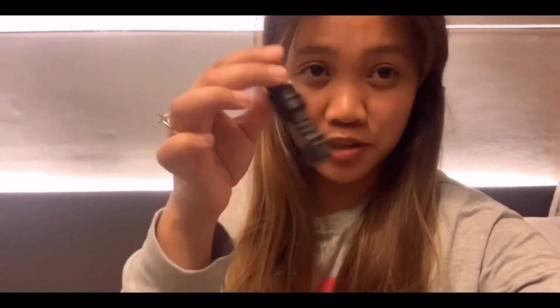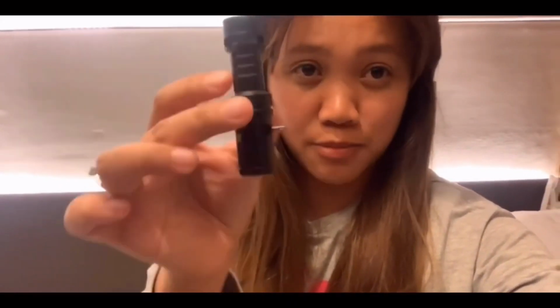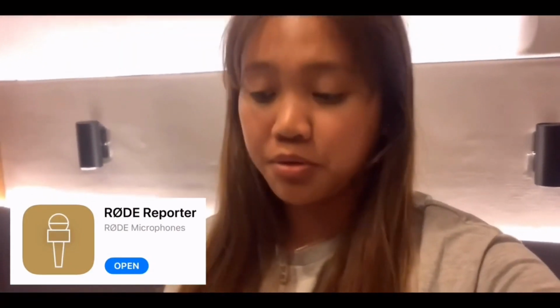So, ito yung mic. Pag wala nung noise reduction. So, yan. Plug and play lang siya. Lagay mo lang siya sa phone mo. Then, ready to go. Pwede mo rin siyang downloadan ng app niya. Kung bet mo yung ganun, kung magre-record ka ng mga music, maganda rin siya.